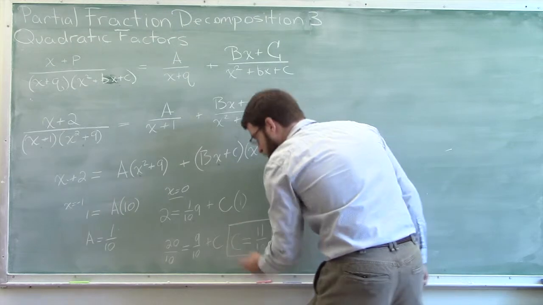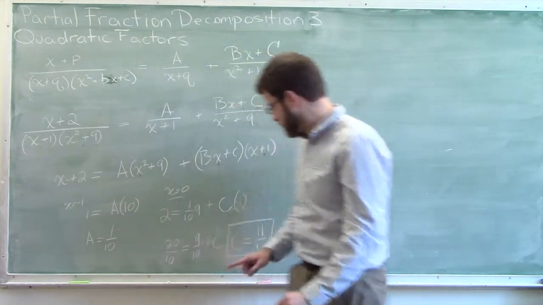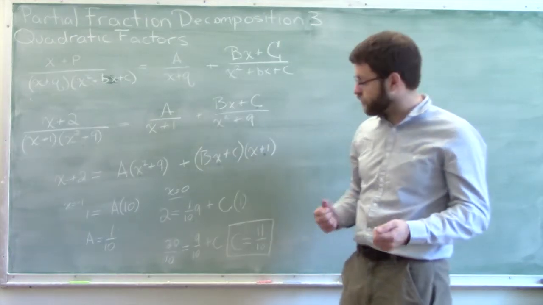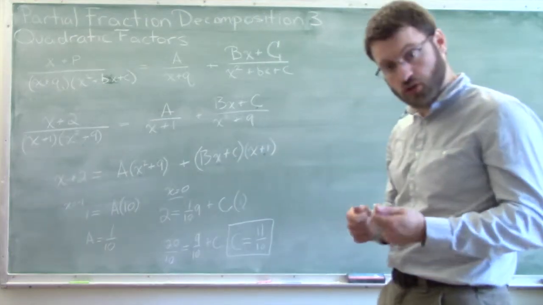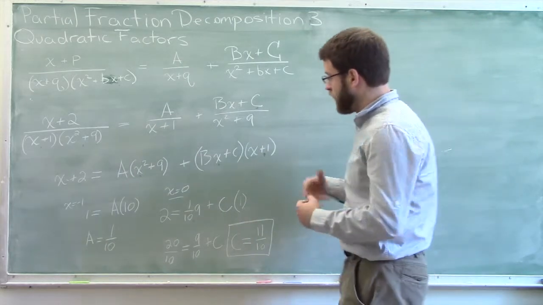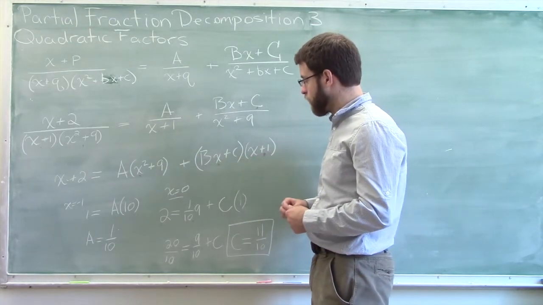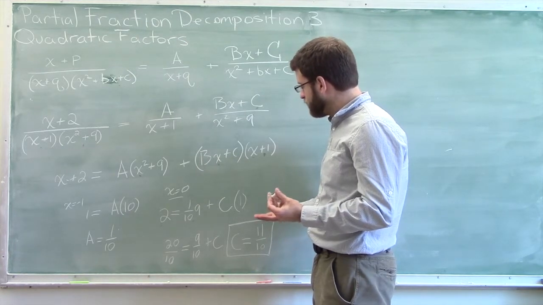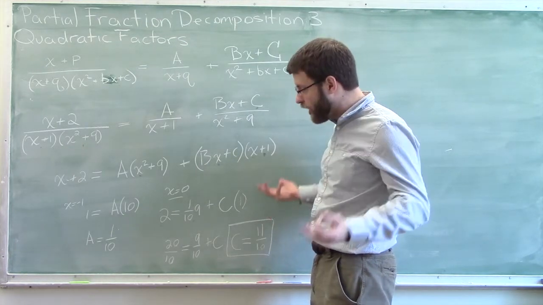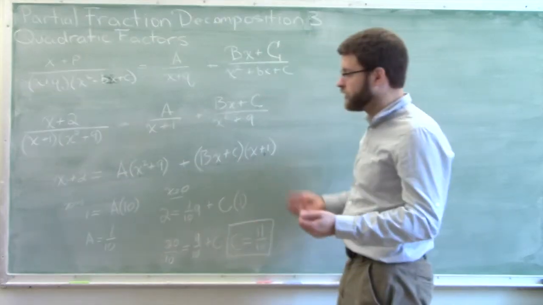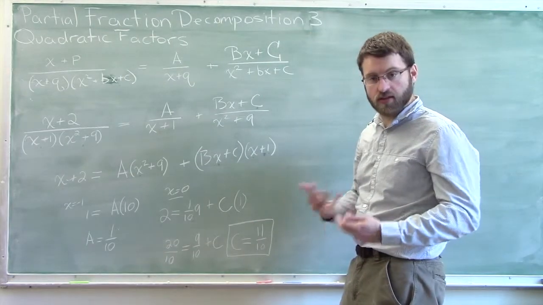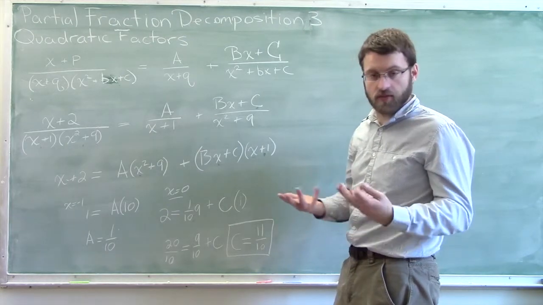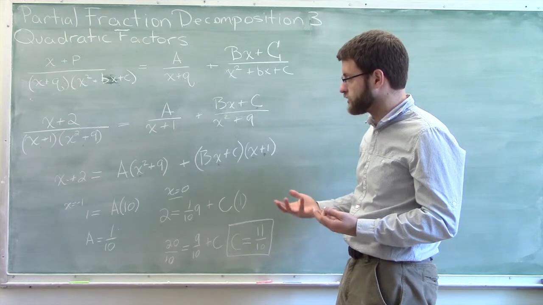Okay. So now we have the value of a, the value of c, but we don't yet know the value of b. So we're going to need to plug in one more, choose one more value of x to help work out what's going on with the value of b. I think I would choose x equals 1, +1 rather than -1. It's a pretty simple value of x, and it should make the arithmetic relatively easy to work with. You can choose another value of x if you think you can find something that'll work out nicely.